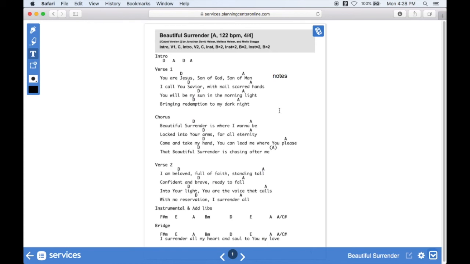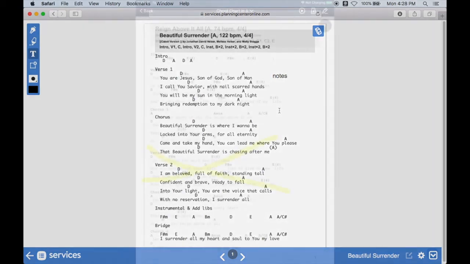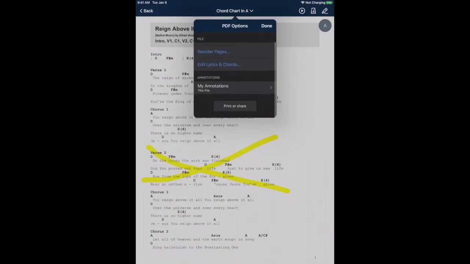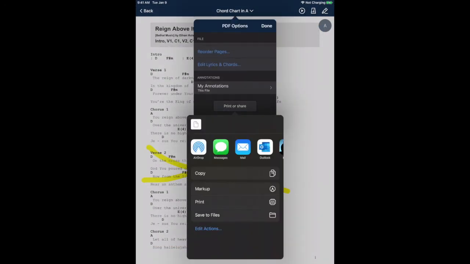I could technically do this, but then I can't print it out on the desktop. However, you can do it from the mobile device. That makes no sense at all. But hey, let me show you how to do that. Do the drop-down menu where it says chord chart, scroll up and it says print or share, and then you can AirDrop it to yourself or email it to yourself or other people, and it will have all the notes that you made on the Music Stand app.